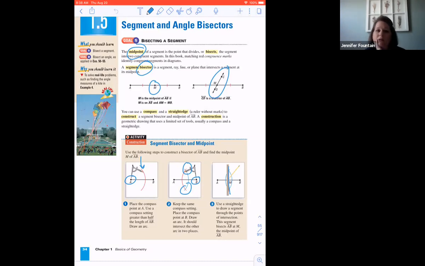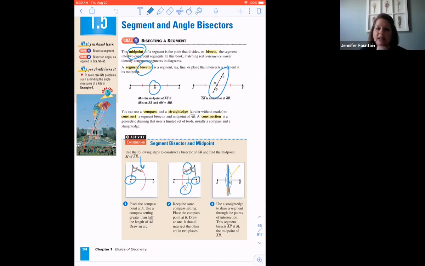Okay, so really quick, we'll just kind of review our segment and angle bisectors. So we talked about how when we have a segment or a line and we have points on that line, when we talk about a midpoint of a segment, that means we've got our 2 points on the line, and then the midpoint is halfway in between those 2 points. And we talked about how you can use the protractor to draw the angles, to draw the little swoops and look at where they crisscross to know where to put your ruler to measure the angles.